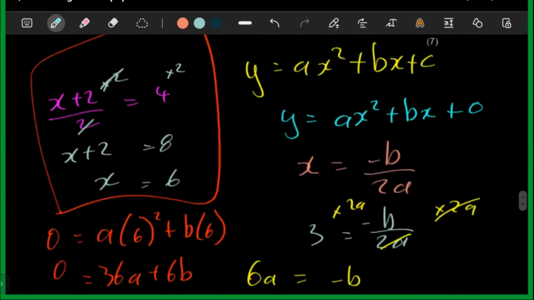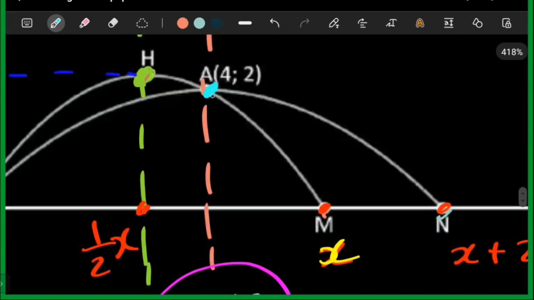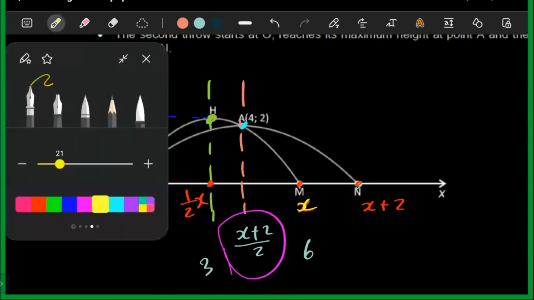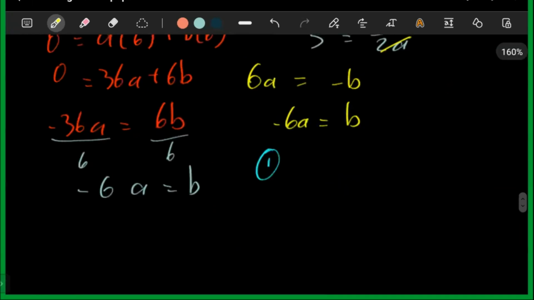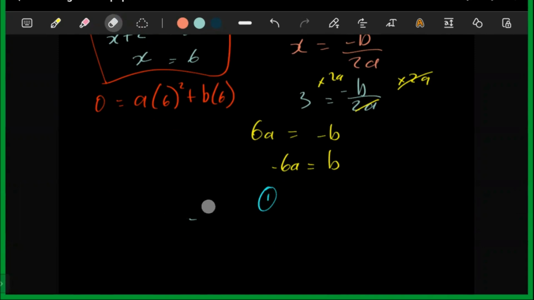Yo, come on, man. I feel like I'm having a blown moment now. This is also a point that the graph of h also passes through. So the other parabola also has this coordinate. Wow. That makes our life so much easier because instead of throwing in 6 and 0 here, we can just throw in the 4 and the 2 also. And then we'll have another equation in a and b.